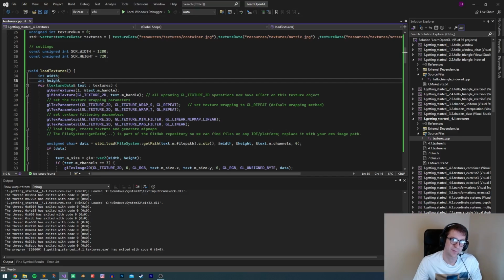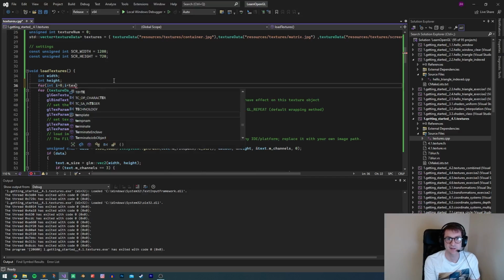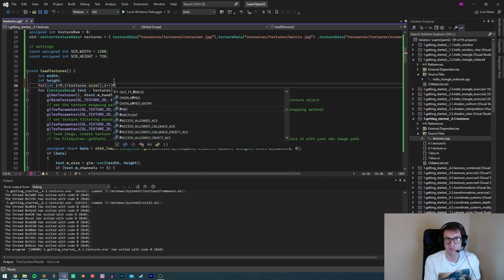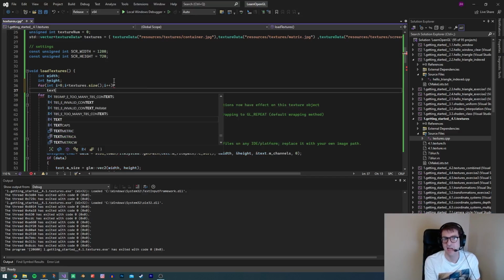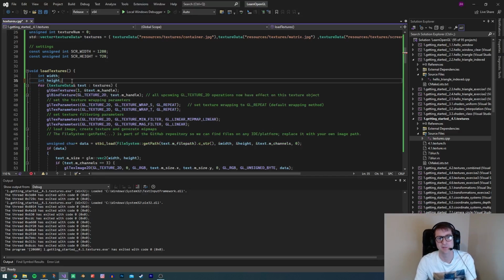If you're unfamiliar with this, this is the same thing as making a temporary variable called text, which is a texture data, and saying for int i equal to 0, i less than textures.size, i plus plus, and then before doing anything saying text is equal to textures at i. Okay, so that's more on the C++ side. This should theoretically be a little bit faster.